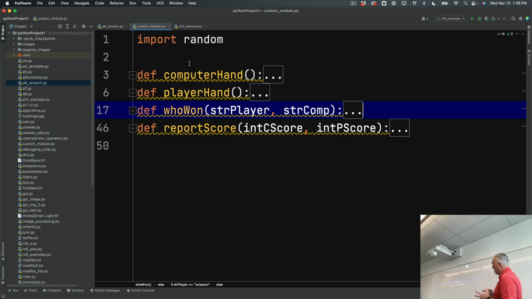Now, both of these files, both custom module.py and a10example.py, are in the same directory. They're in the same folder. That's why I can do it so easily. There are other places you could put custom modules where Python will find them. Easiest by far is just to put them in that same directory. Now, there's a process by which you can formally create a package that you can install using the package manager.